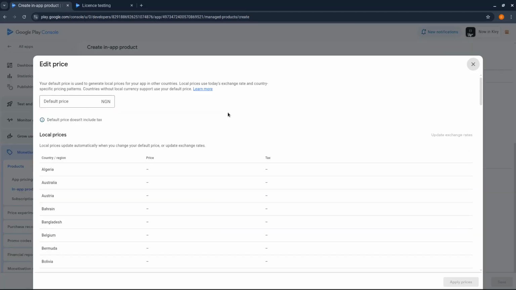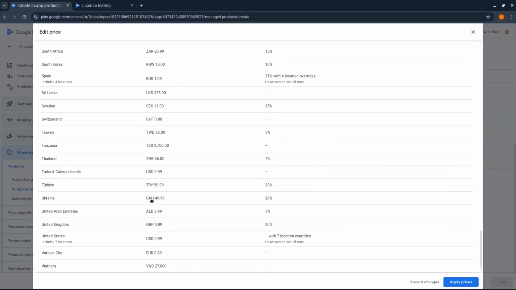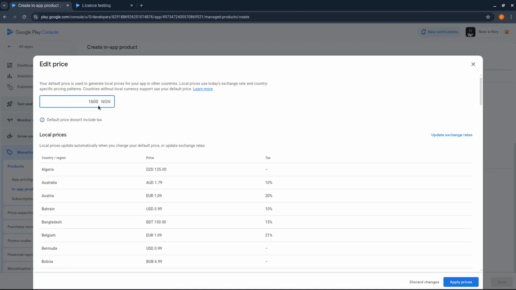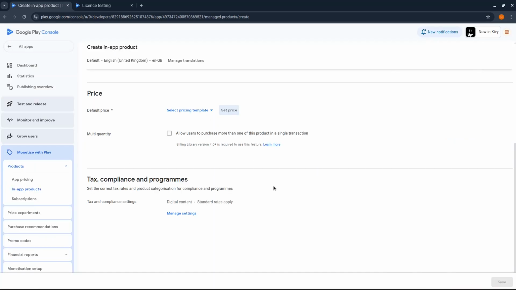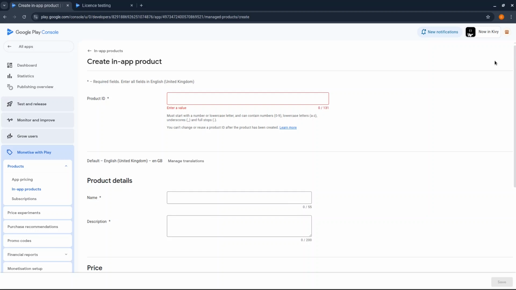Then here you can set the pricing. The pricing will use your local pricing. I'm in Nigeria, so it's going to use NGN. I think 1,600 is actually $1. If we look for United States, can we? Okay, we can't search for country. Yeah, United States is $0.99. So you can set your pricing over here. Once you're done, you apply. I'm not going to set mine, so I'll cancel this. Discard, please. Once you have set your pricing, you click on save. An activate button will appear at the top here. You click on that activate button and move on.